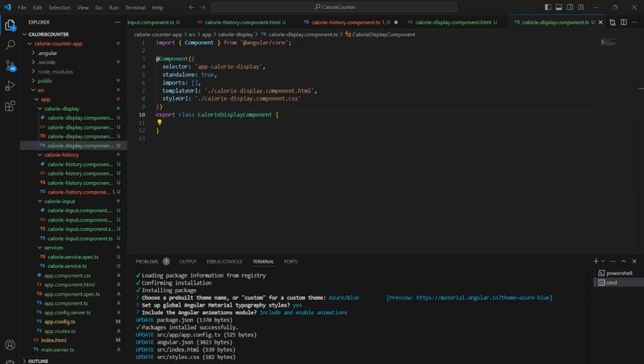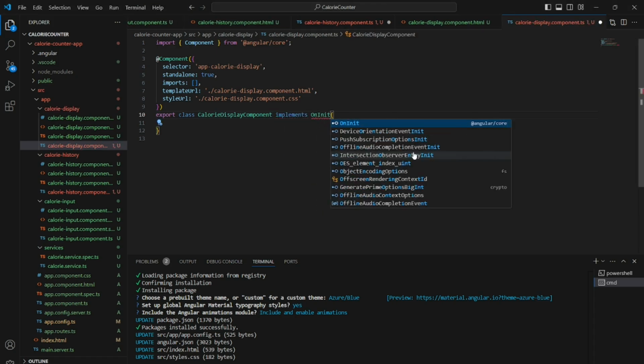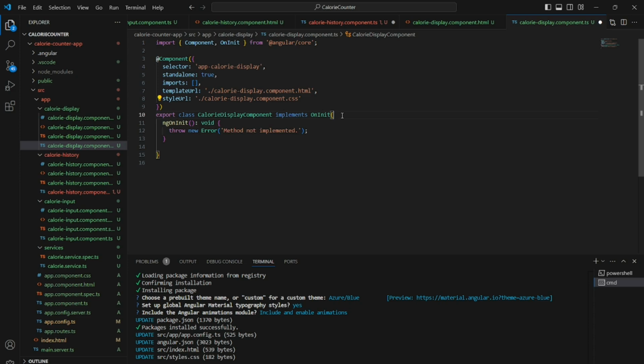Now inside my calorie display component TypeScript file, I will implement OnInit. When you implement OnInit, you have to implement the ngOnInit method as well.